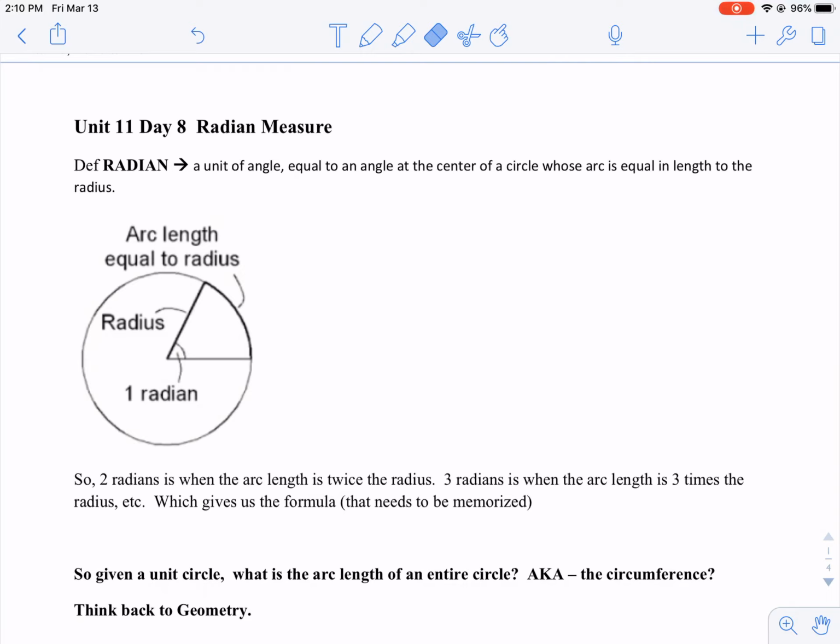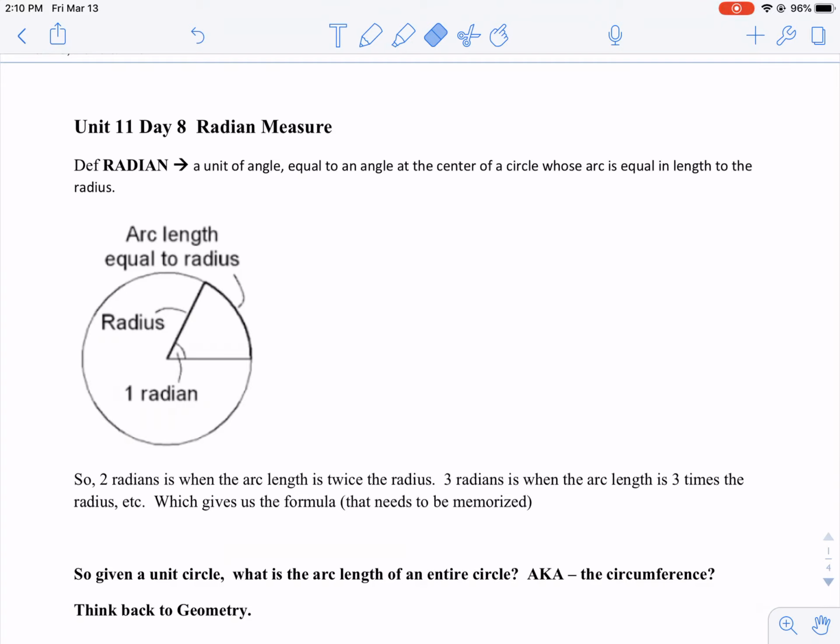Radian is a different way of measuring angle. For those of you going on to pre-calculus, you'll do it a lot next year. The definition of a radian: an angle that measures 1 radian is a central angle, and the arc that it intercepts, as in the picture, will be the same size as the radius. So if the radius is 10 and the arc is 10, the angle is 1 radian. If the radius is 2 and the arc is 2, the angle is 1 radian. So it's due to relative size rather than specific 1, 2, 3, 4, 5 degrees.